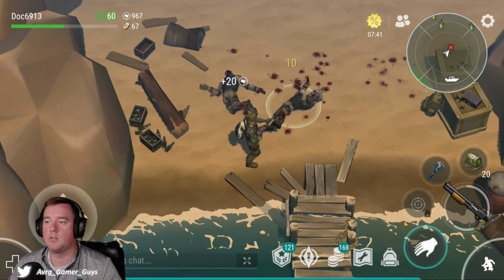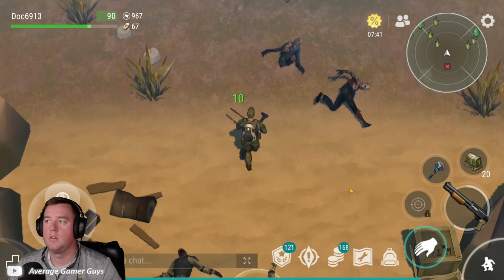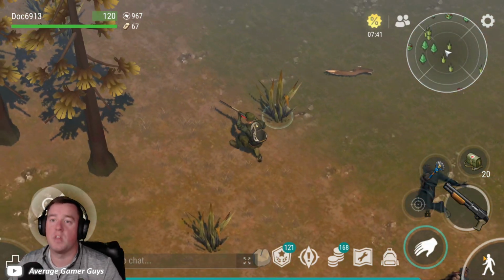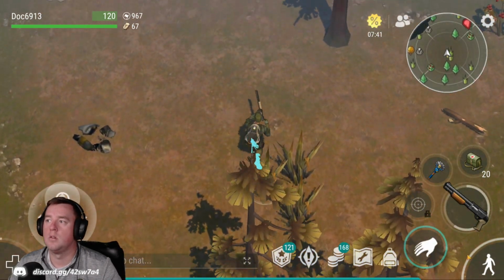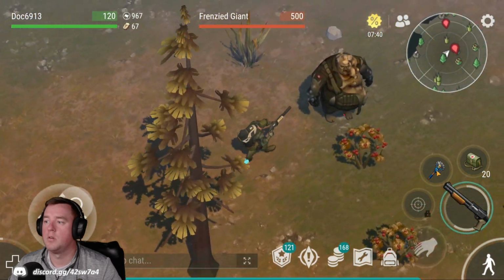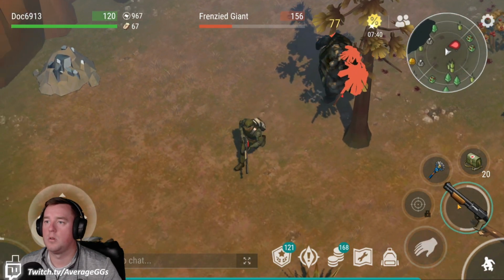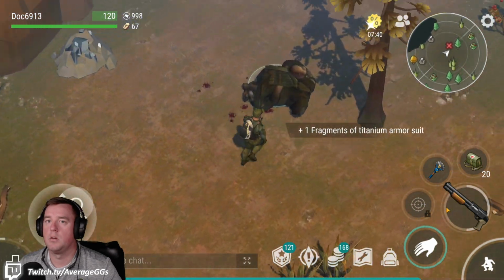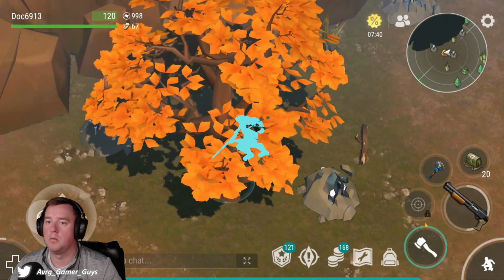Frick off, zombies. You know? Frickin' zombies. All right, let's go sneak mode. I want to be able to sneak something. This is probably a frenzy giant. Down goes the big guy. I'll take 2 red coupons. Really good.